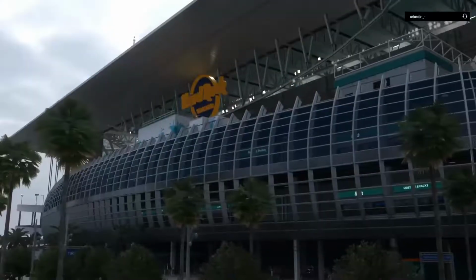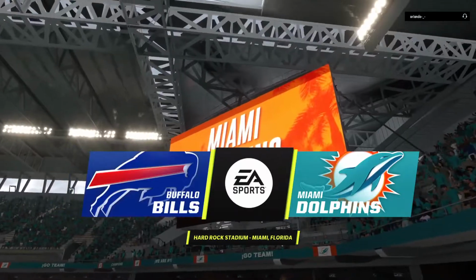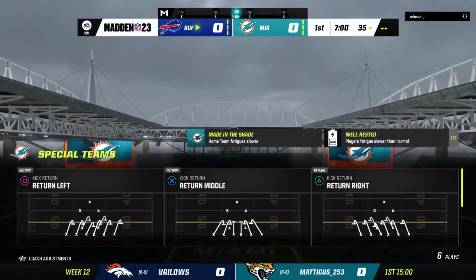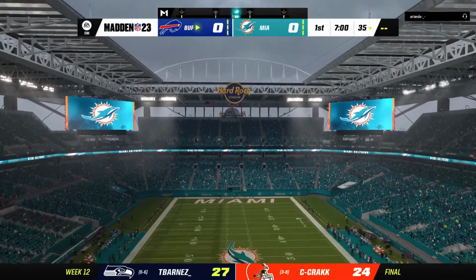Beautiful South Florida. There's a look at Hard Rock Stadium in Miami. Today, it's Week 12 of the NFL season, and we've got a good one in store between the Buffalo Bills and the Miami Dolphins.